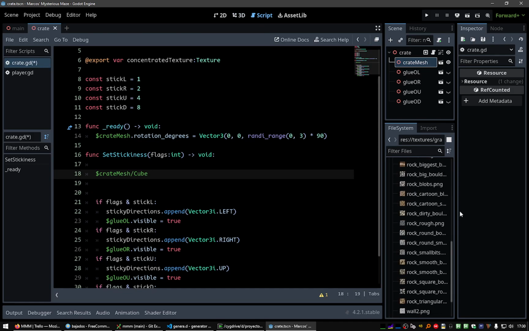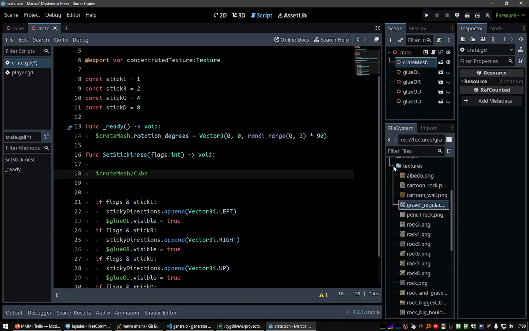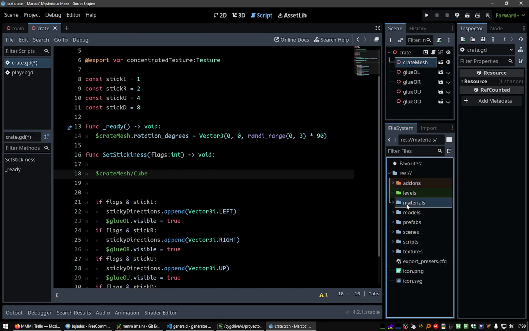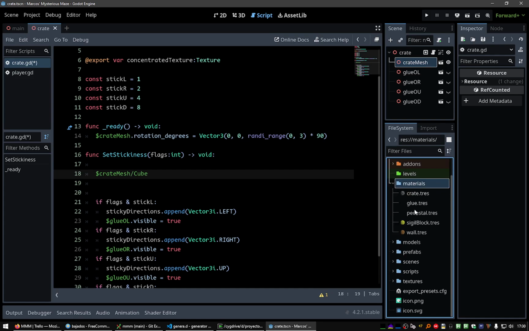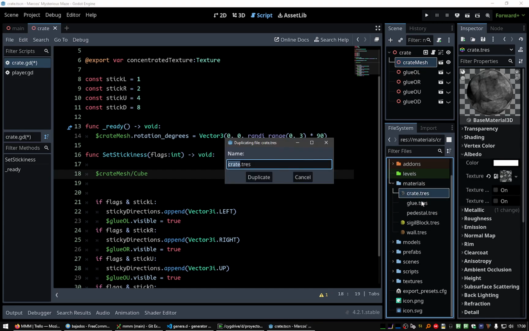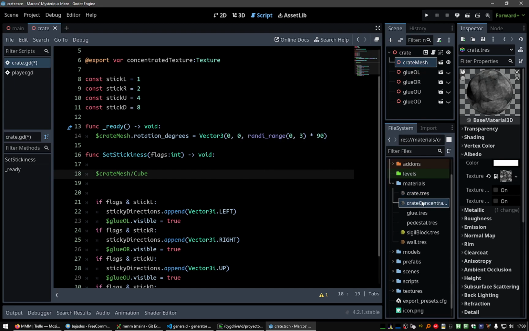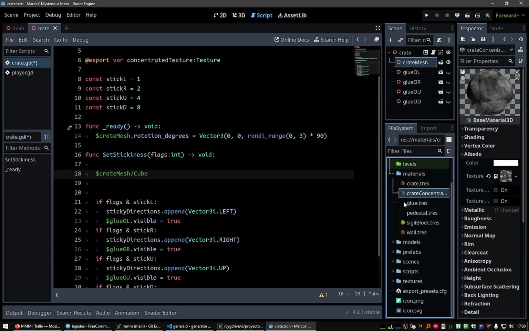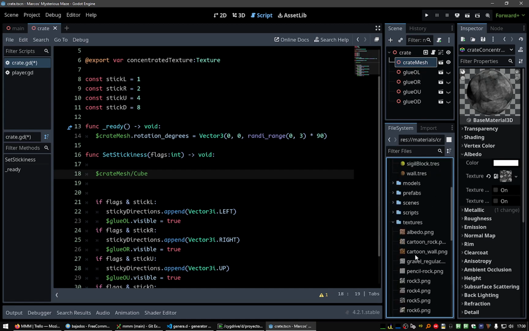Yeah, we should make another material with, let's see, this is the... okay. Let's make concentrated material with another texture, like the gray one.